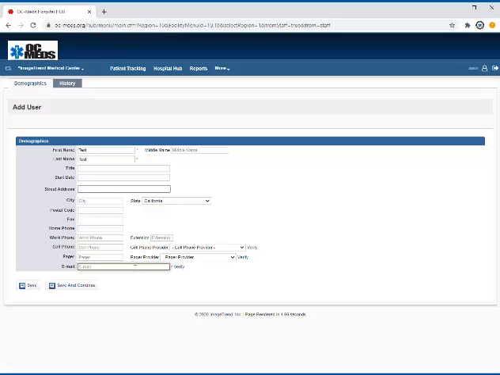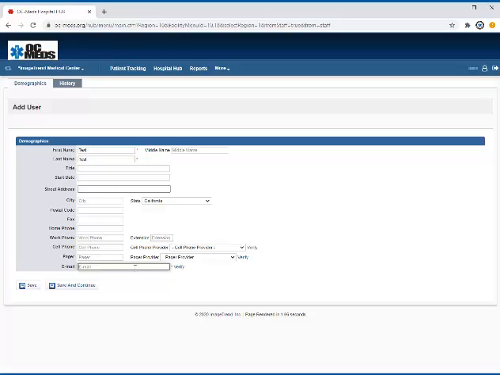This should not be an unsupervised account or a personal account such as a Gmail, Hotmail, internet provider, etc. This should be their official work email. Also, please do not reuse email addresses. Your email address should not be used for other users' accounts. Each person needs to have their own email set up in the system.